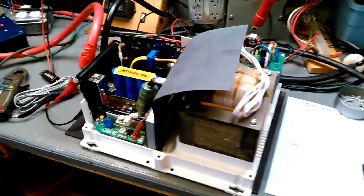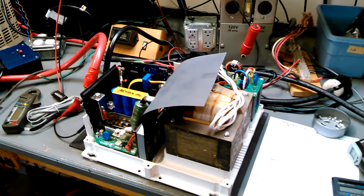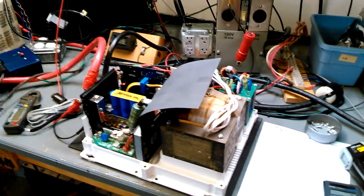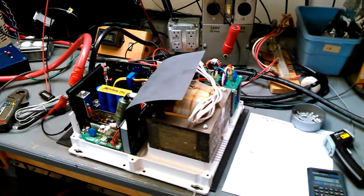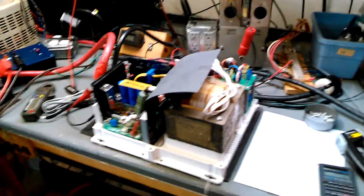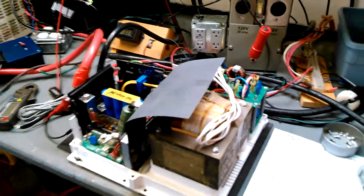The difference is that this one runs on 240 volt split phase — the kind of power you have in your home — whereas an RV inverter would have a single phase input and output in most cases. You wouldn't normally use something like that in a home; you might use it for a really small cabin in the woods. But this is the type of inverter you would use for household type power.